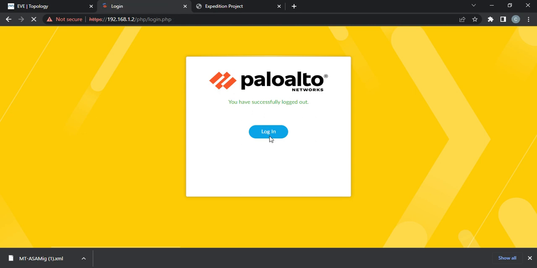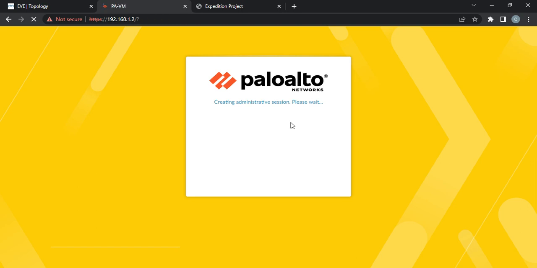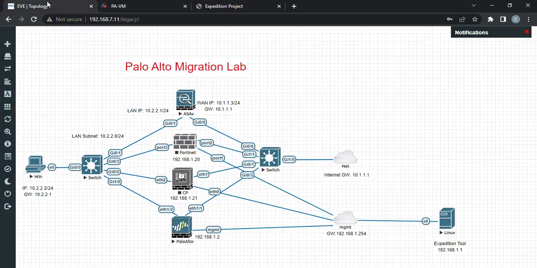Go to your firewall, log in. So after login, we will upload the converted file and then we'll do the commit and we will shut down this.